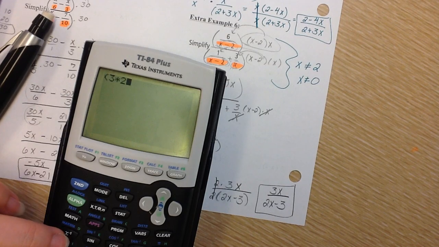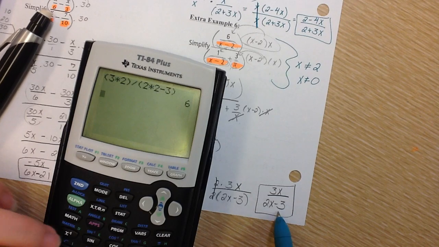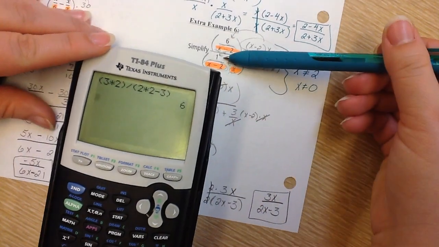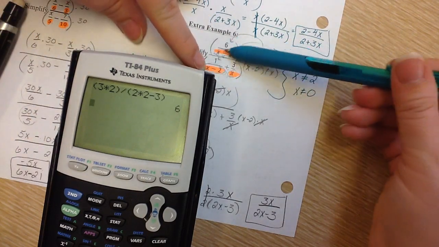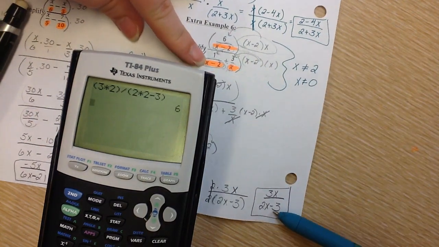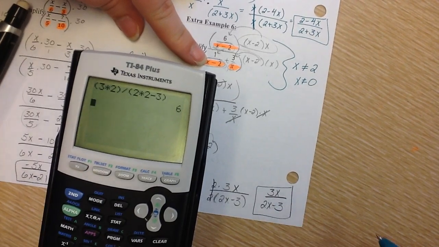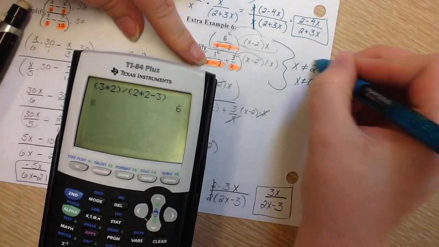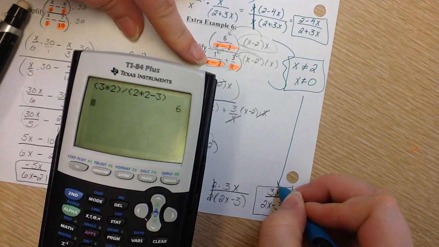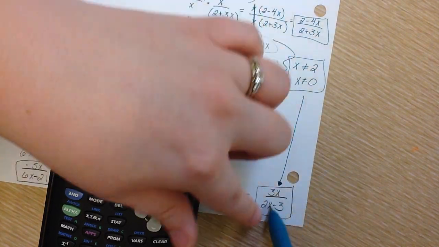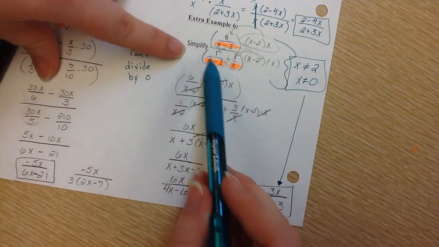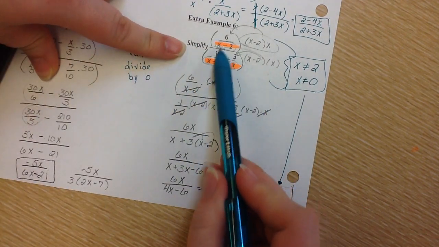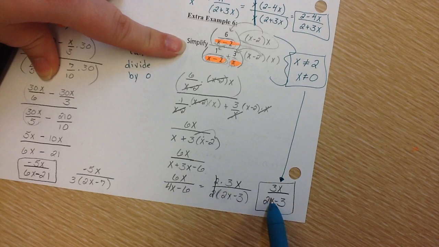I'd get 3 times 2 divided by 2 times 2 minus 3. If I put a 2 in there, I get a 6. But if I put a 2 in here, I'd get undefined. So for me to say that this and this are equal everywhere, hey, we would need to take this guy and put it onto this answer, meaning we would need to say, okay, this and this are the exact same. You see that we are implying equals because every step we do keeps this thing equivalent.